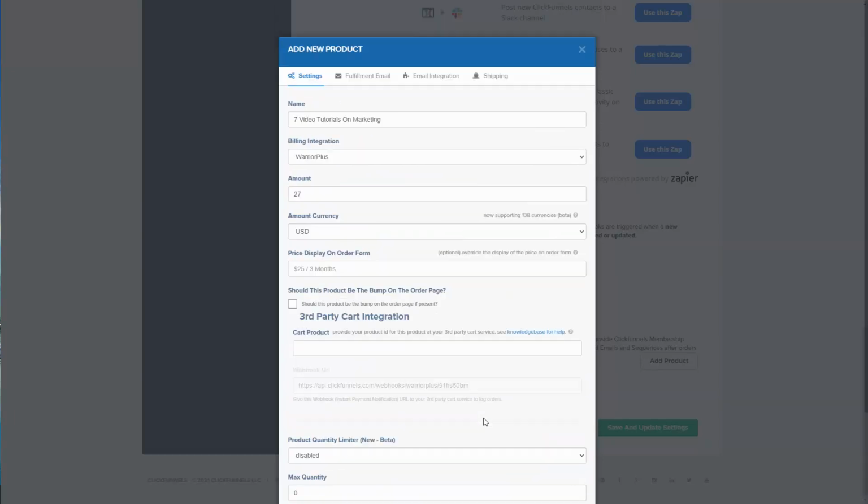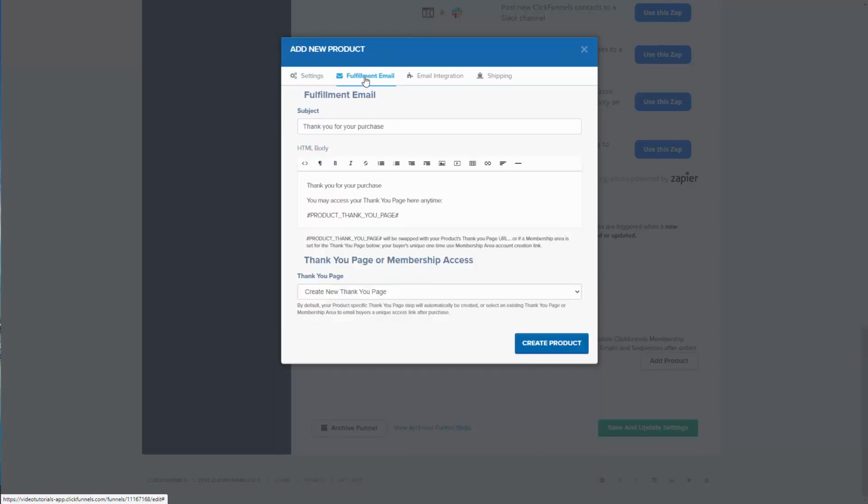Now before you create the product, there are other tabs that you'll need to make sure are filled. You're also going to do the fulfillment email. And there is some pre-made content here, and you'll see it written in here with tokens already there. Now, one thing that you can do is give the customer a thank you page.